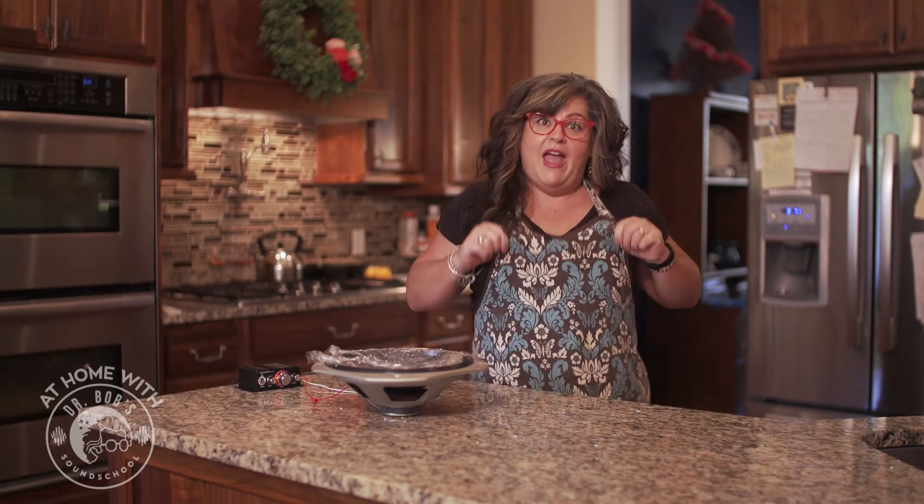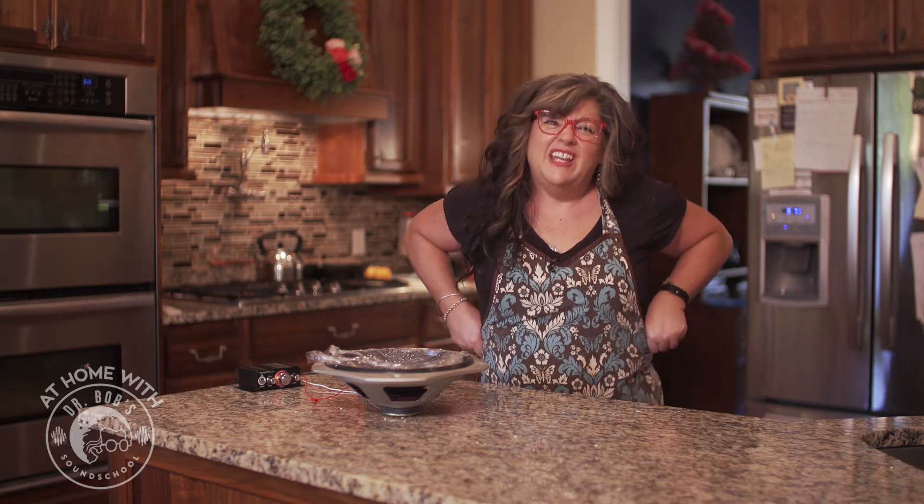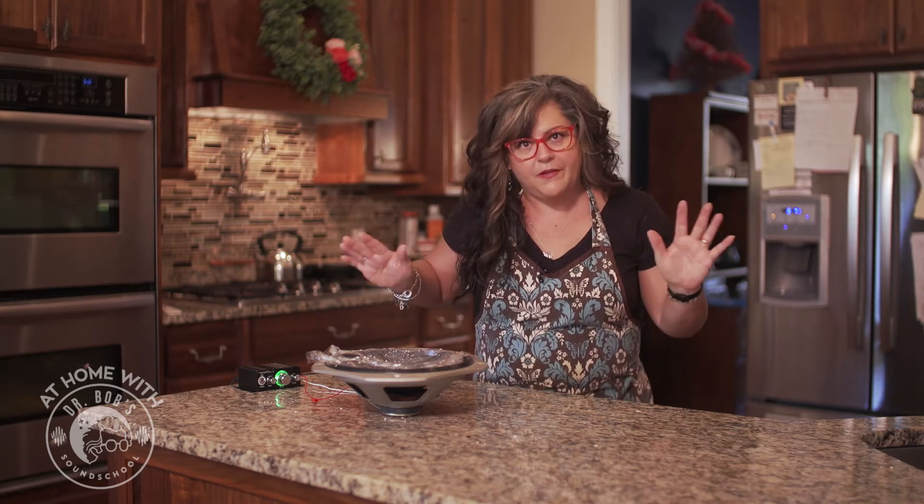Make sure that you have some old clothes or wear an apron like I am, because what we're working with today has a very high potential of making a mess. But it's going to be very easy to clean up if we follow just a few precautions. Number one, make sure you have an apron or some old clothes. Number two, keep some paper towels handy. And number three, you'll want some plastic wrap to protect some things in your kitchen and some of the equipment we're going to use.